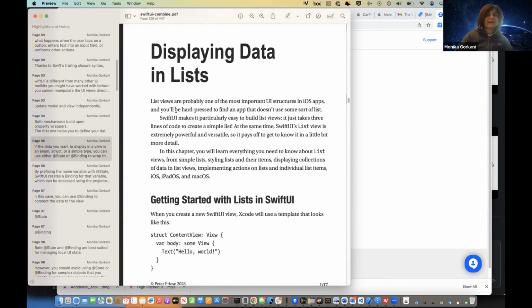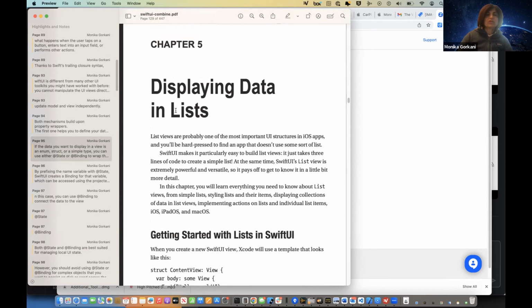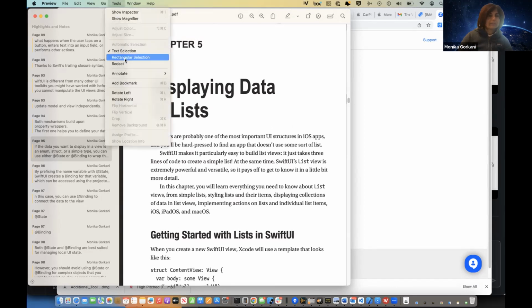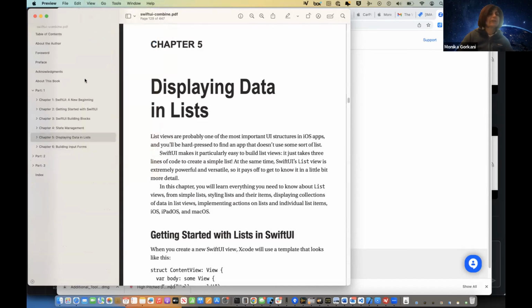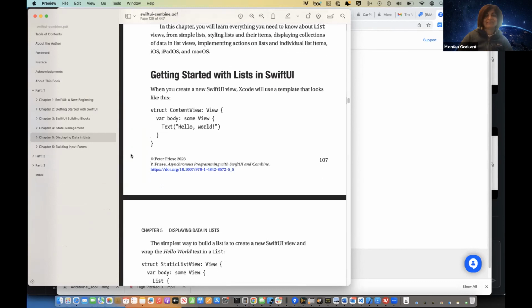So the next is chapter 5, and let me just go and look at, where's the content? So, chapter 5 goes over displaying data in lists, which is so common that you can't avoid them.